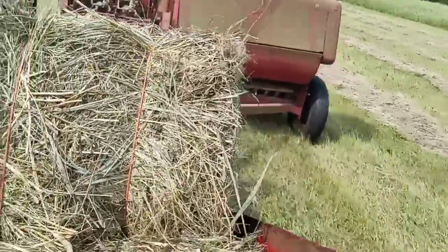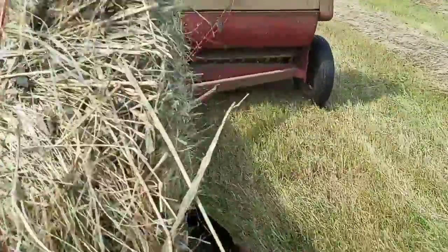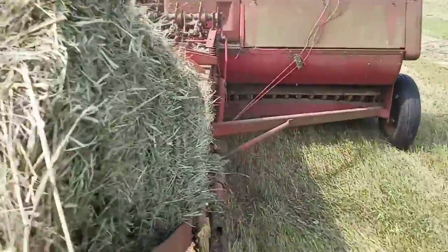And this is different from round baling because you have to stop every time a round bale is full, but this you can just keep on going, and it's smaller than round bales too.